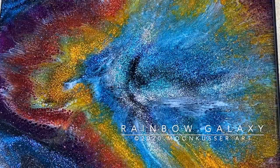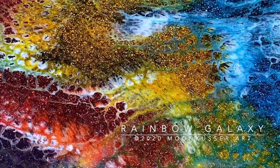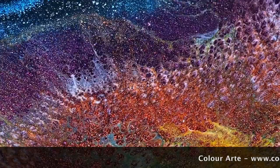Well, here it is out in the backyard. The final work is Rainbow Galaxy. I'm so excited that I was able to use these pigments and show you exactly what they can do. They are fabulous. These little mica flakes just twinkle and sparkle across the entire piece.